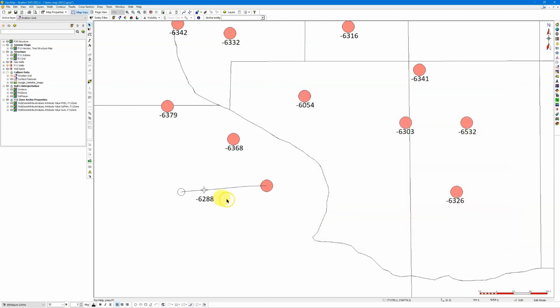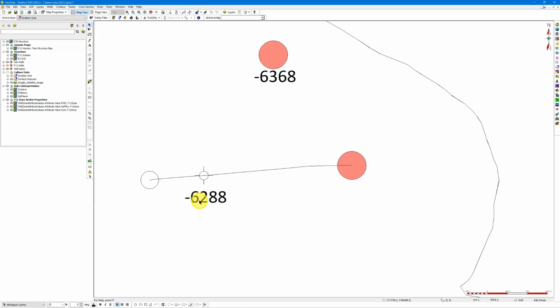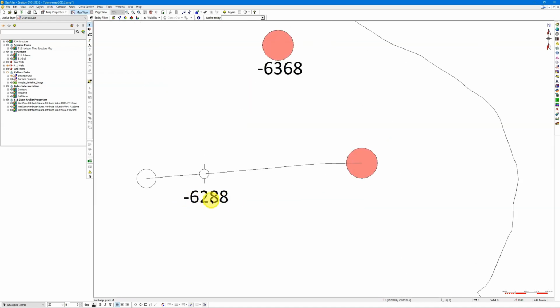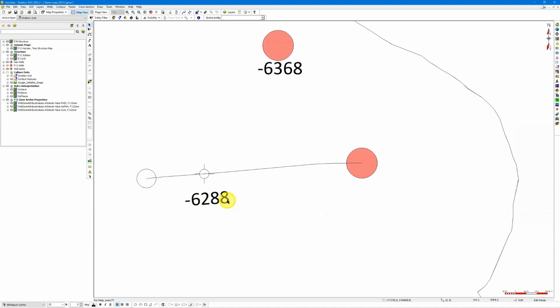The other thing that we can do here is that this label posted at this formation annotation, kind of hard to see, has no rotation. You can now change that. You can right click here, say rotate, and you'll see a parallel to wellbore path option. So when I click on that and click OK, when it reforms the layer, you'll notice that this label is now rotated to match the wellbore orientation at this point.